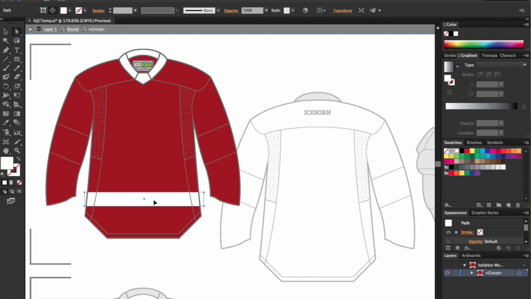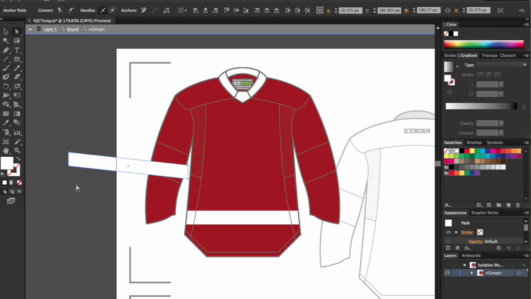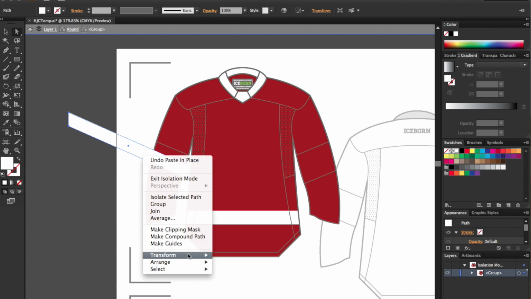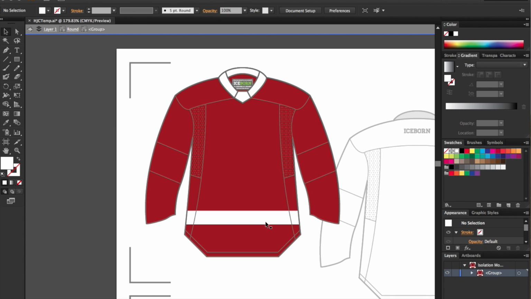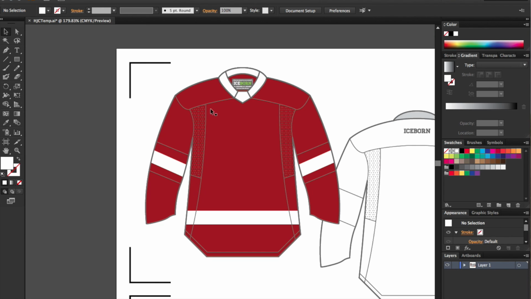So then I come in and copy and paste this so I can get the arm stripes. Just move them up like that, nothing too complicated. Want to copy and paste that. I'm going to reflect it across the horizontal axis, I believe, vertical axis, sorry, and drag that across into about the same spot, put it there. I'm going to copy and paste those into the clipping mask that I made earlier for the hem stripe, and that keeps it, like I said, within the bounds.